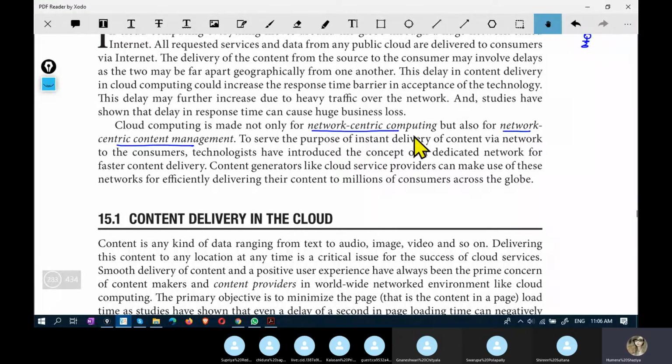This one is network centric content management, which is related to the instant delivery of content via network to the consumer.